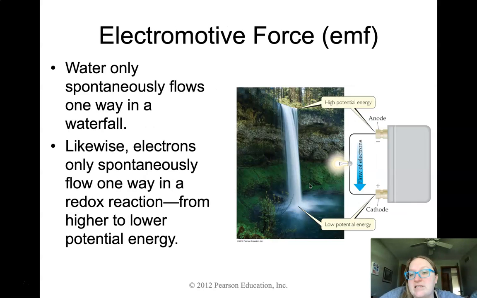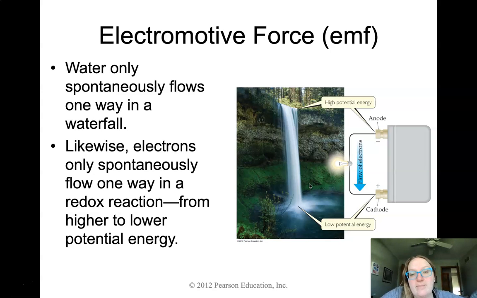Okay. The next thing to talk about is an electromotive force, and this is actually a concept that's used a lot in biology for proton pumps and how ions get pumped from one side of our cells to another. And we think of this like a waterfall, right? In a waterfall, water can only go one direction. Our water can't go back up the waterfall. That would defy the laws of gravity and physics.